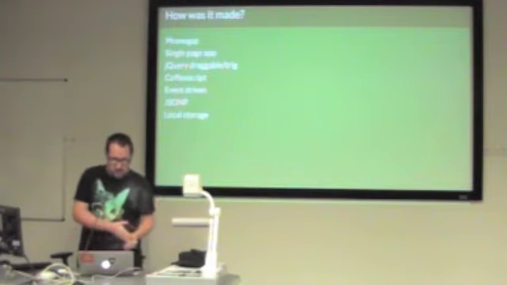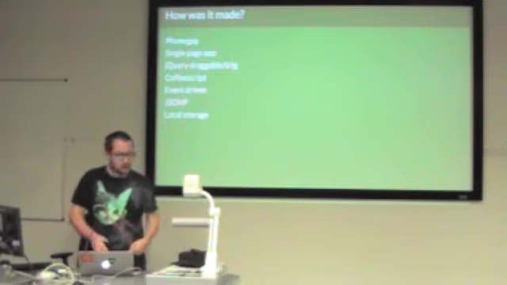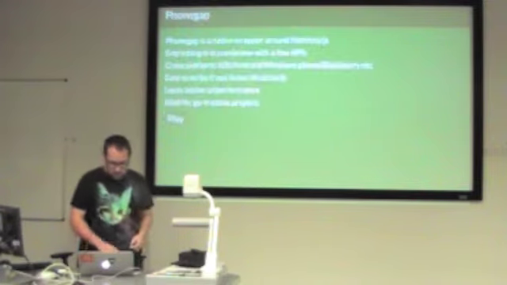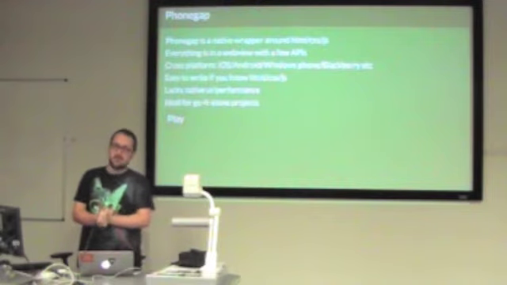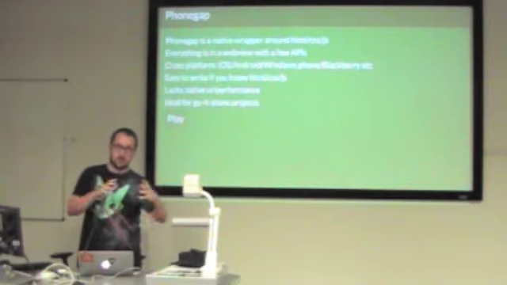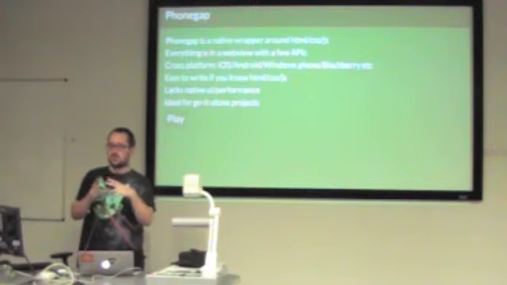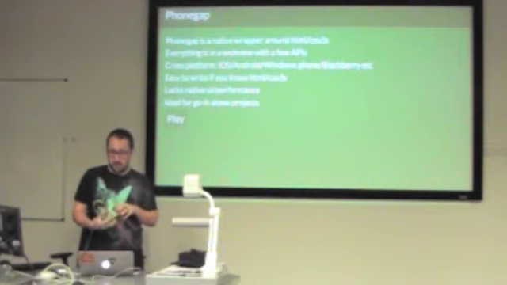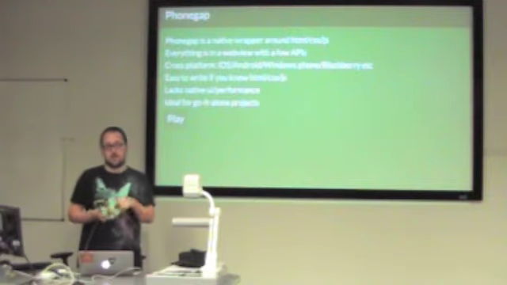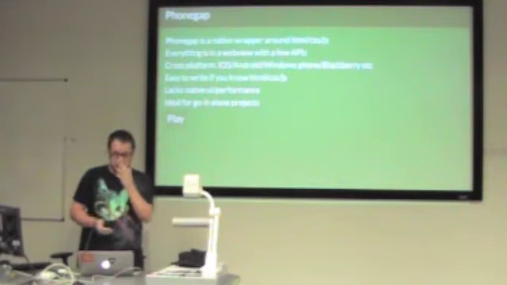This section is about how it was made. So I'm going to go through all of these subjects and talk about them. Phonegap is a native wrapper that runs on Android or iOS or all of the others, and it's a native wrapper around HTML, CSS and JavaScript. So everything that you produce is inside of a web view. If you know what a web view is, it's basically like a little browser, and it exposes a few APIs to the phone, so you can access things like the vibrate and accelerometers and other kinds of APIs to get the most interaction out of the device.